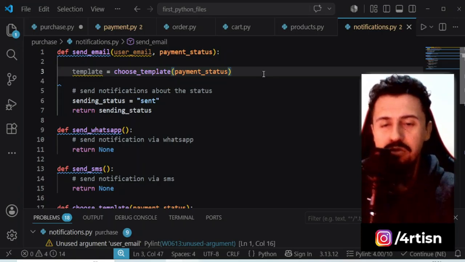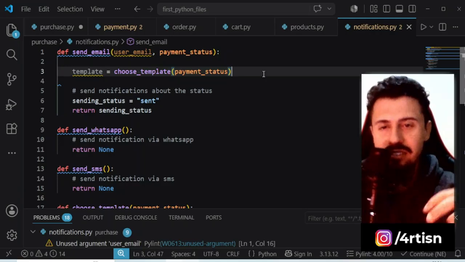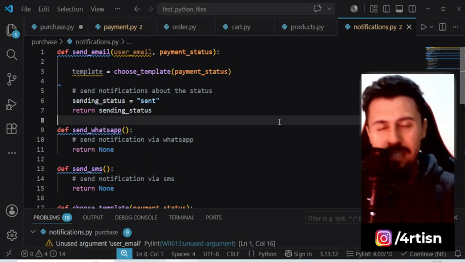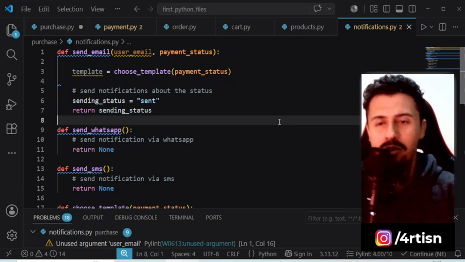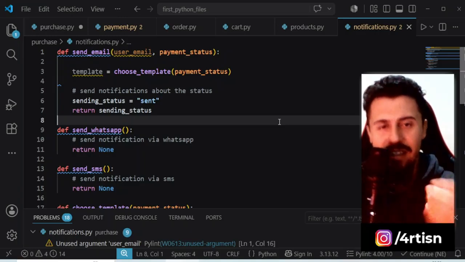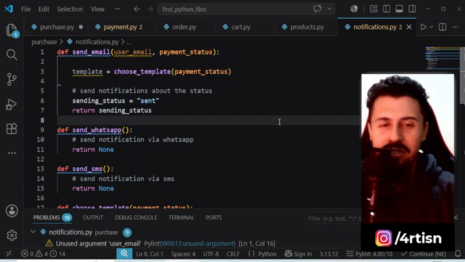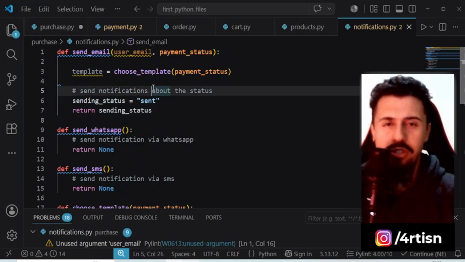Alright, so you should be careful in order to not create this type of spaghetti code. If you write deeply nested functions, you are going to end up creating tightly coupled code, and you are going to end up creating the same problem that the modules and the functions should solve. Okay, so just be careful.